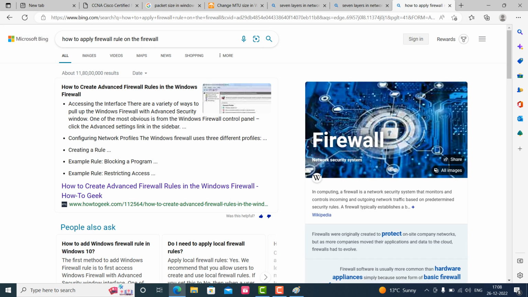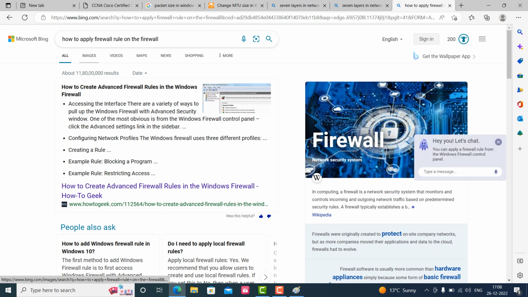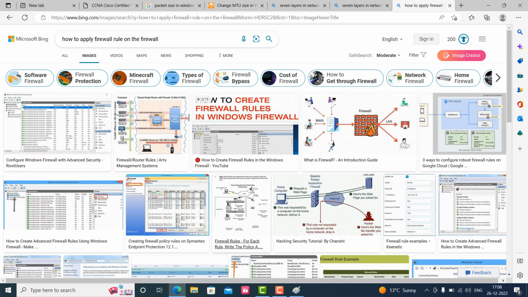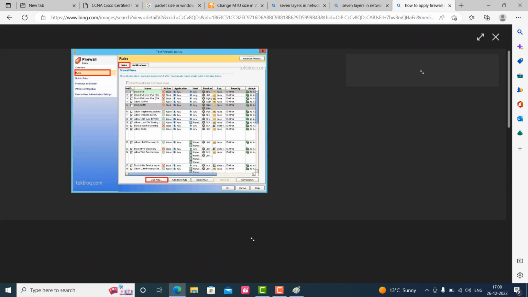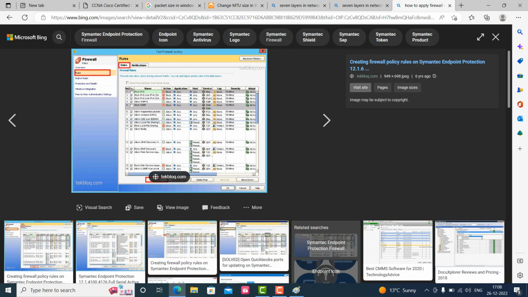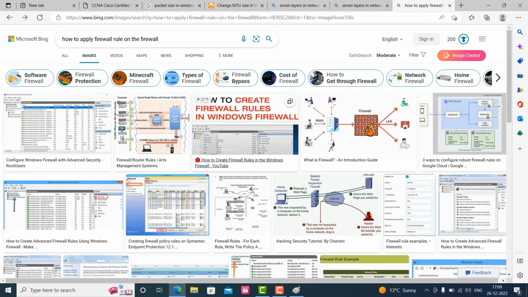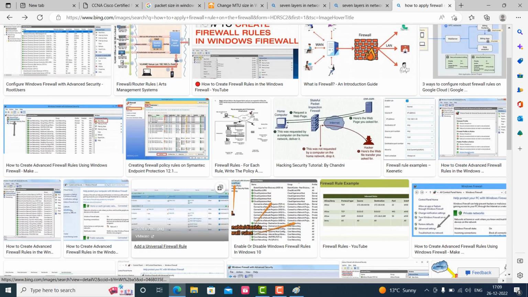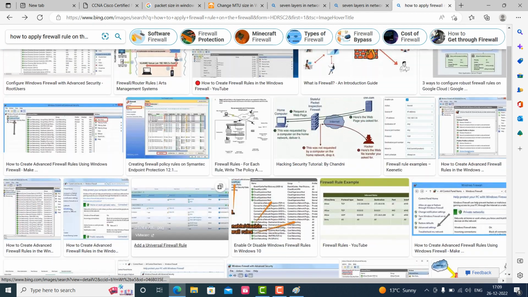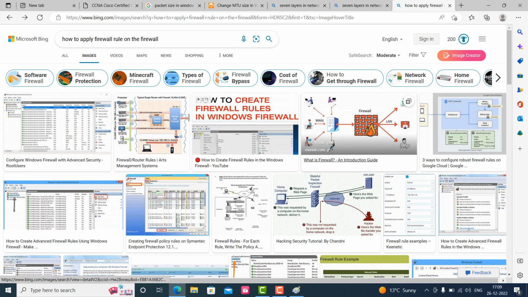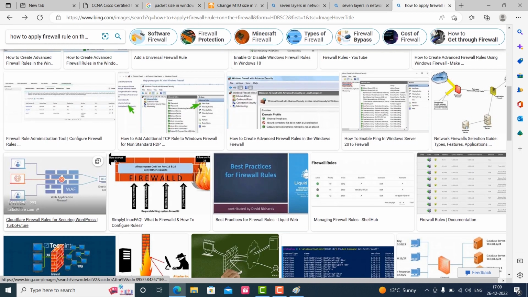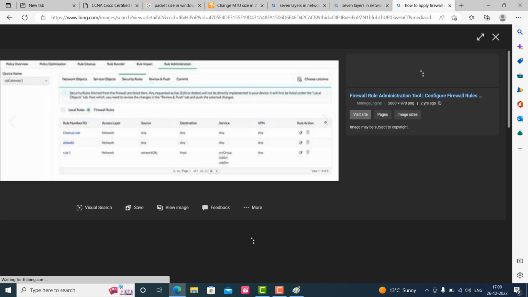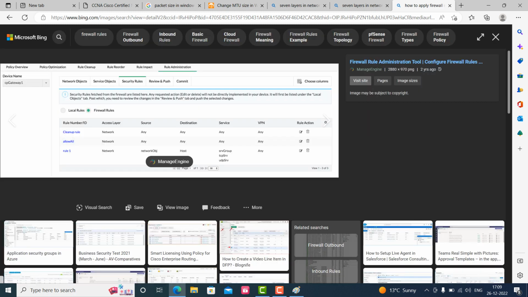Here, source, destination, port and services. Let me show you. You see here, this is the source, any source, any destination, services any.